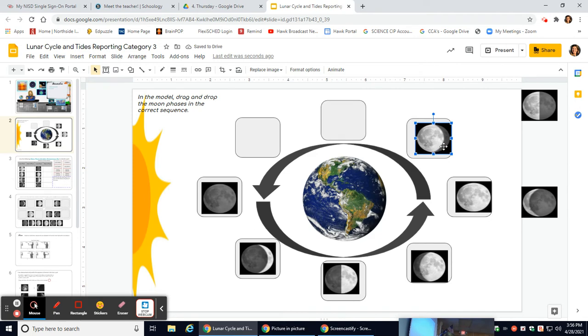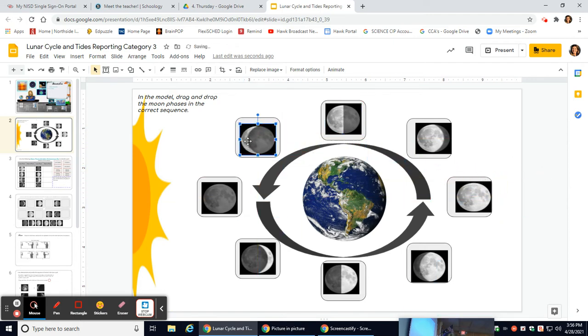You're more than half. If we lose a little more light on the right, we're going to be a last quarter or a third quarter where we lose half the light on the right. We're going to lose a little more than half, and then that's called a waning crescent.